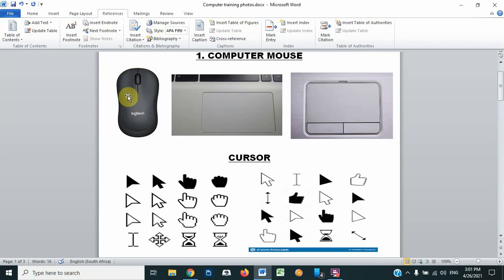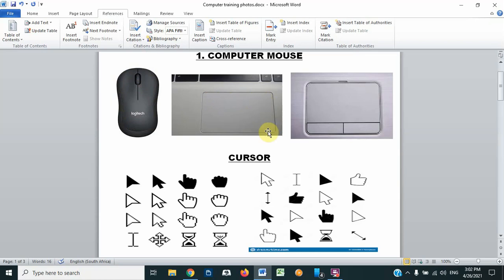Okay, but anytime you want to use the right one, which is called right click, then we are going to be specific. Okay, so once you are reading a note and they say right click, then you know it is the right side they are talking about. Otherwise, when they say click, then you have to remember that they are talking about the left side. So click is aligned to the left click. Okay, that is for the normal mouse.